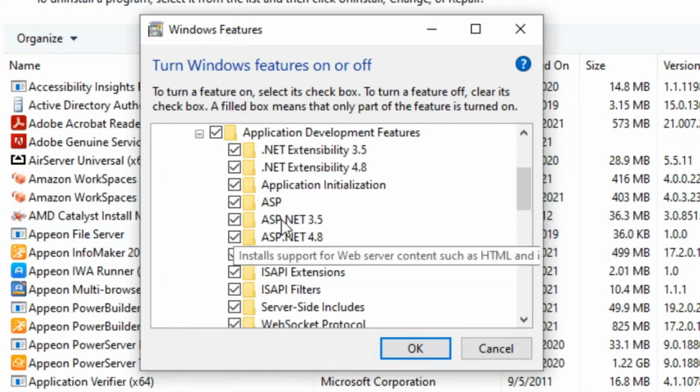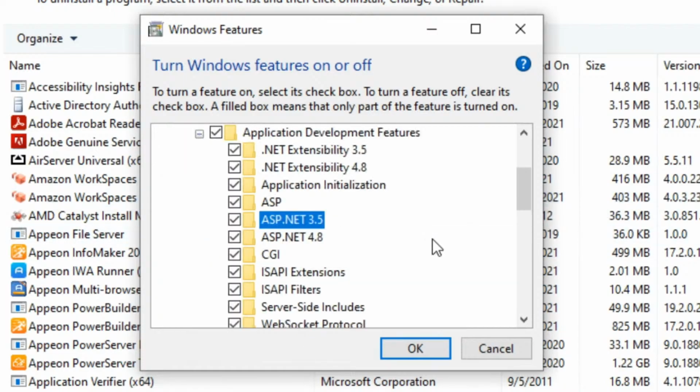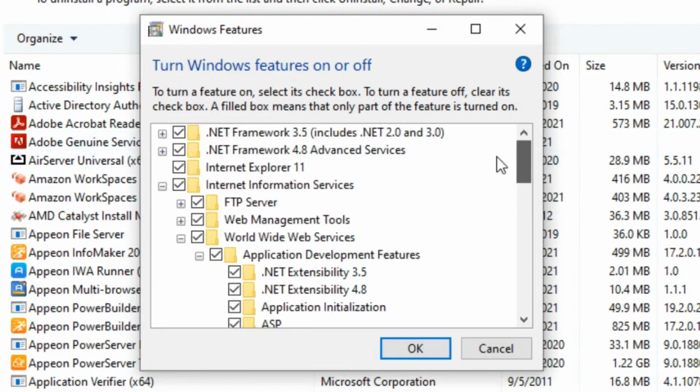However, what I'd like to do here, for example, is I like to use ASP.NET. If you use ASP.NET, the PowerServer web services, the RESTful web services that are being exposed, can be called from an ASP.NET application. So in my case, I like to have ASP.NET installed as well, just to test that aspect. The other thing that I would suggest is, if you're going to install the IIS web server on a different machine than the developer's machine, then also install it with FTP services.